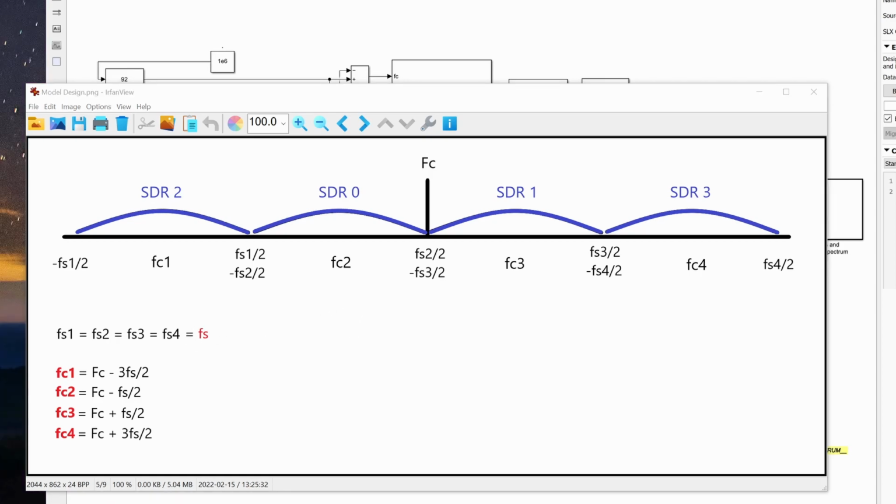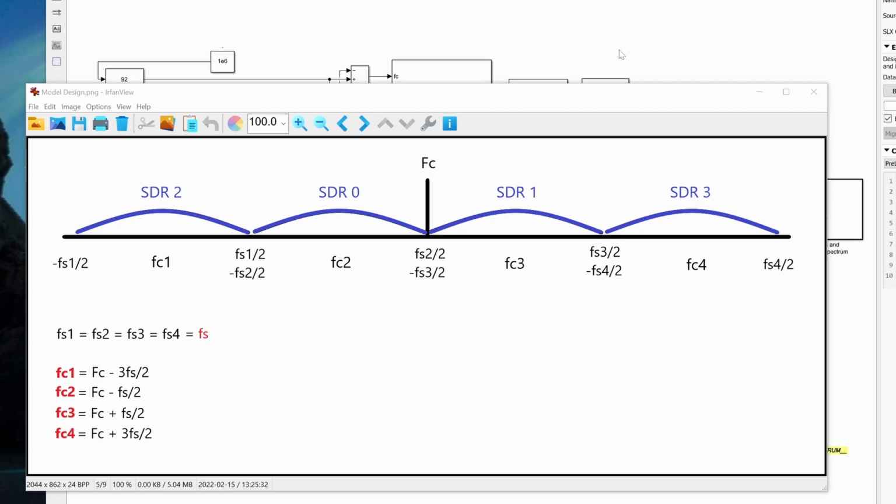Now the center frequency of each SDR is simply represented by these 4 equations, right here shown below. And they're determined with respect to the global frequency that you want to tune the entire band to. And in this case, it's this black FC in the middle.